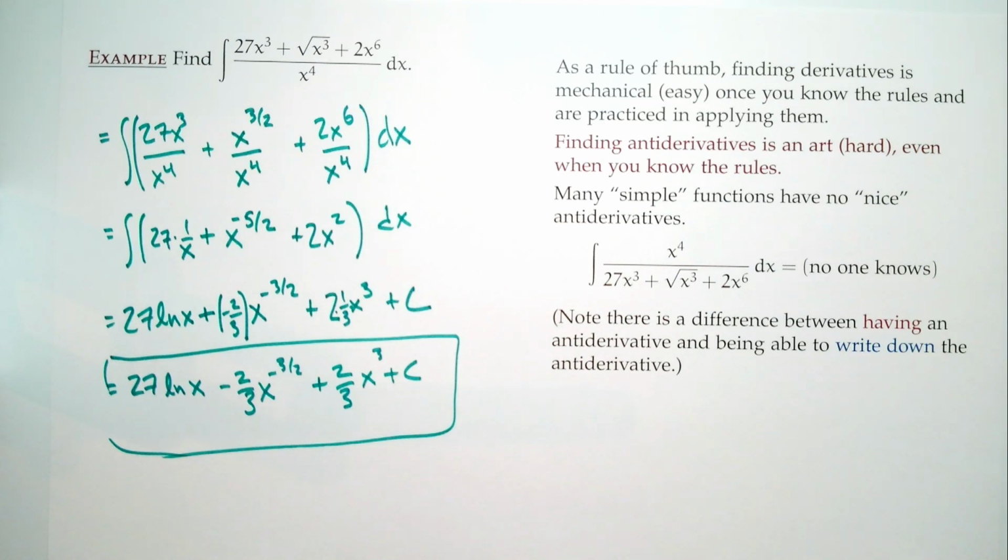So there are integrals which are not hard functions which we cannot find the answers for. Now be careful. When I say we cannot find the answers for, it doesn't mean that they don't exist. It just means that there's no nice way to find the expression. Because there's the theory, and then there's the practice. In the theory, if you have a nice function, and by nice I mean continuous, that's enough, there's other things you can throw in as well, if you have a nice function, it has an antiderivative. Actually finding it can be very, very challenging.